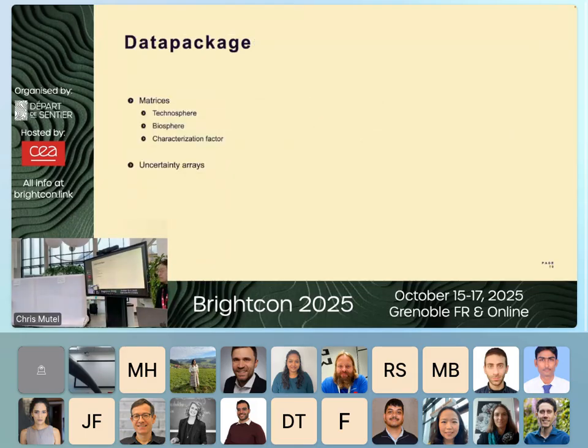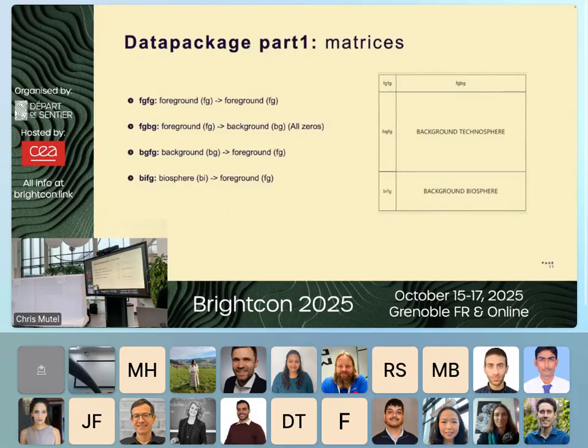Yes, so for the data packages, there are two main parts, which are the matrices, the technosphere, biosphere, and characterization factor, and also the uncertainty arrays. If you provide these two types of information, then you can create the data package. For the matrix, here is a figure to show the idea of how the matrix looks.